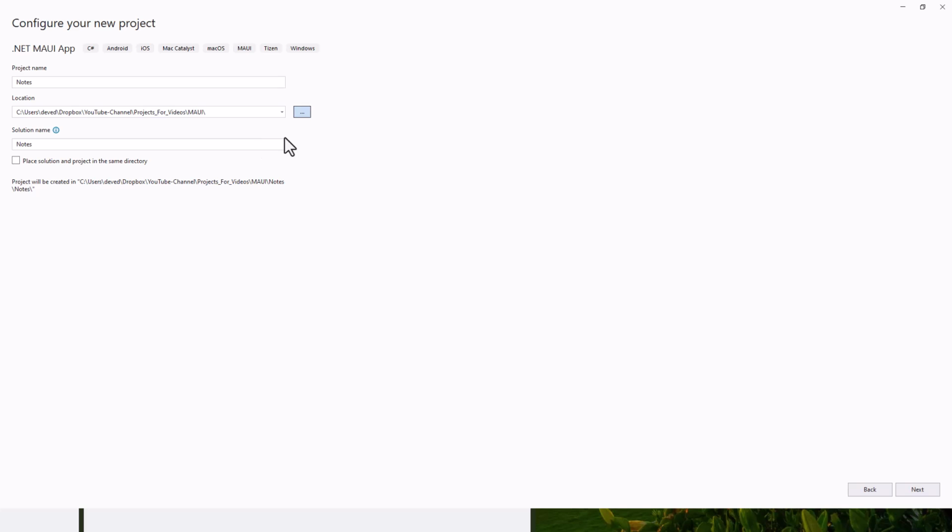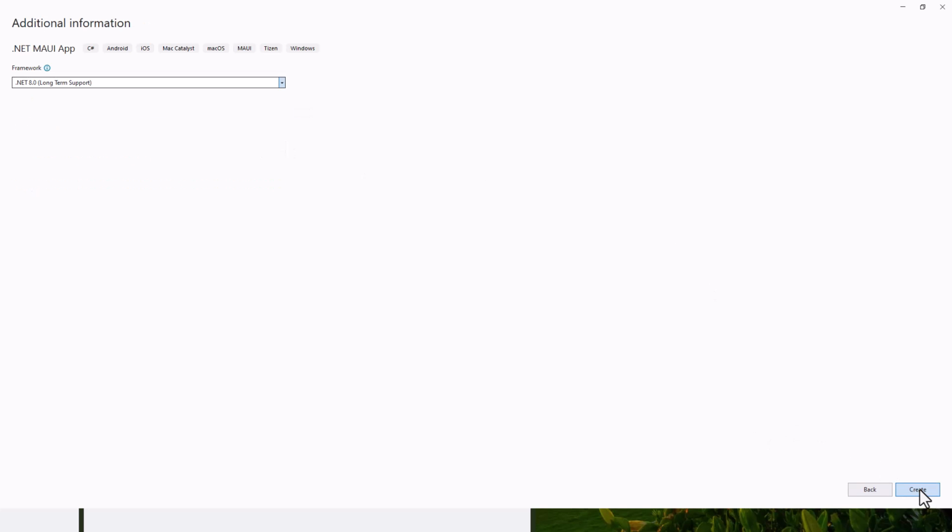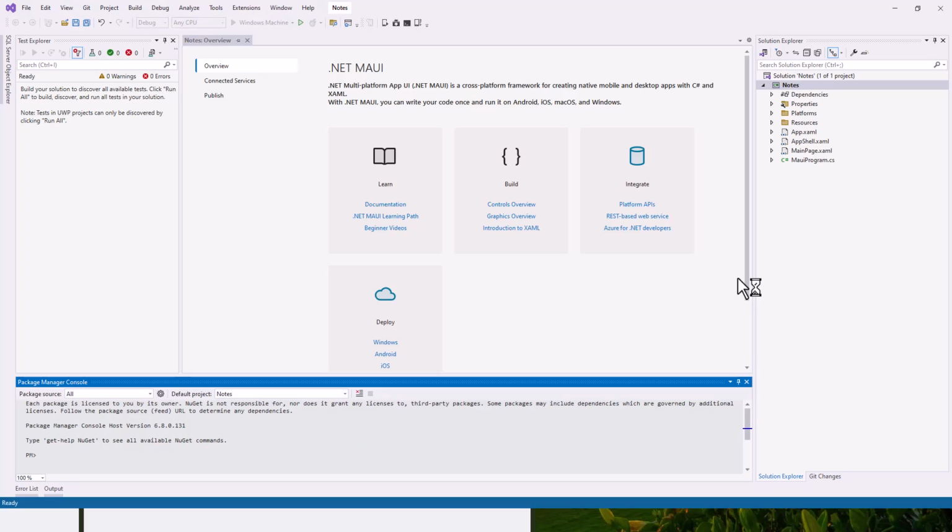We'll click Next, choose .NET 8 long-term support, and Create. So my project is created.